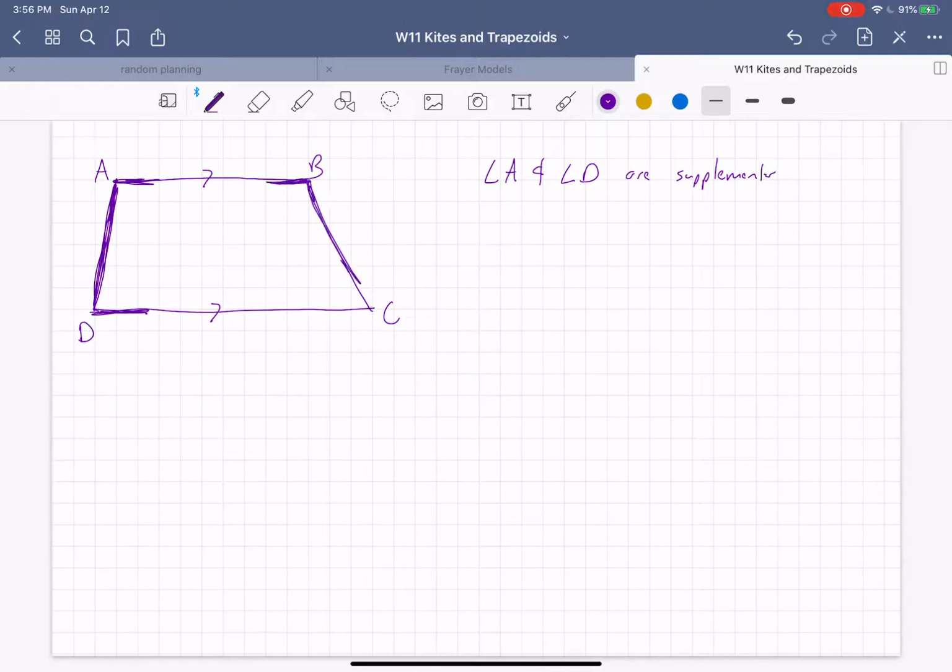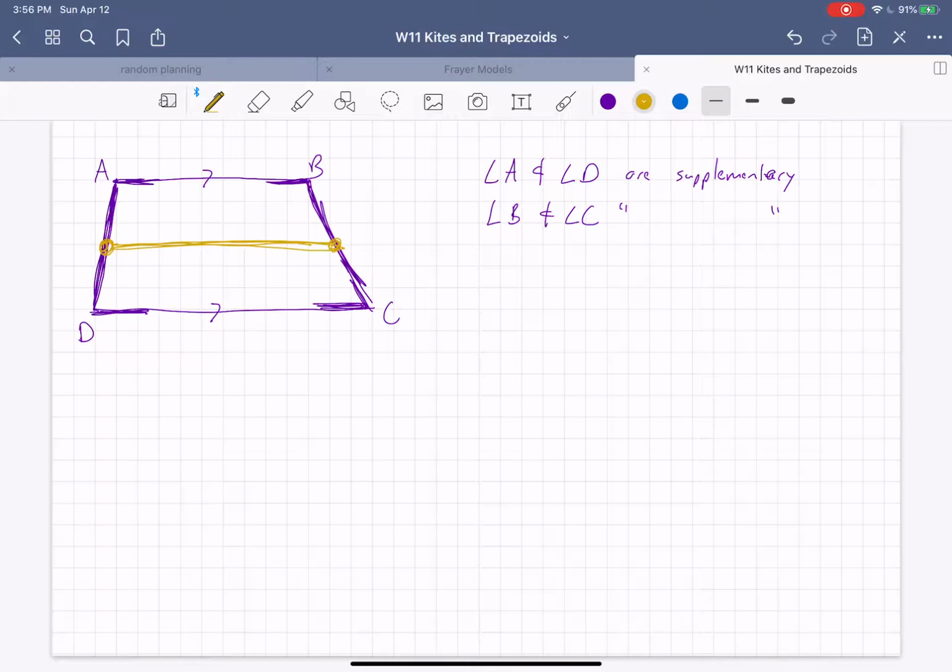Here's another U formed in between two parallel lines. So angle B and angle C are supplementary. That is our first property, and we'll go back to our Frayer models and write that. We also have a similar property to what we did with our triangle. So if we make a specific line that we connect to midpoints, there's something nice about this line, but we need some more vocab words before we continue.